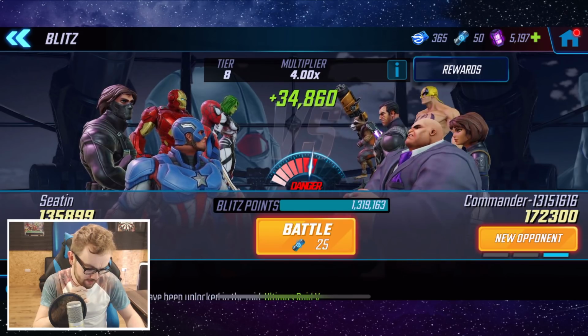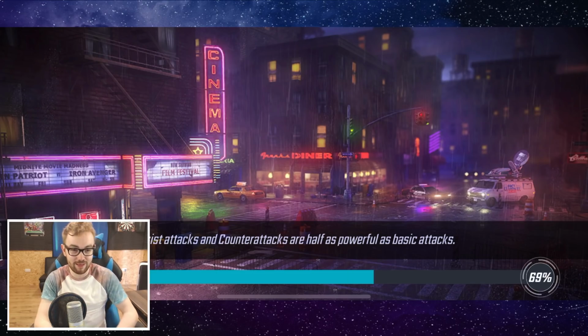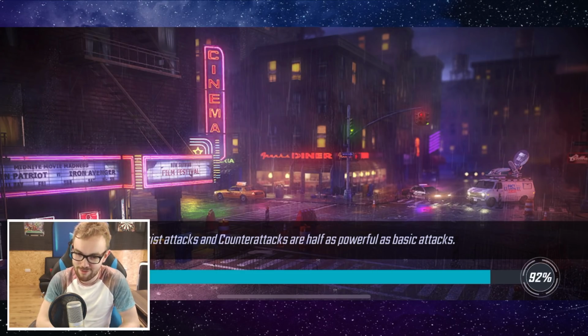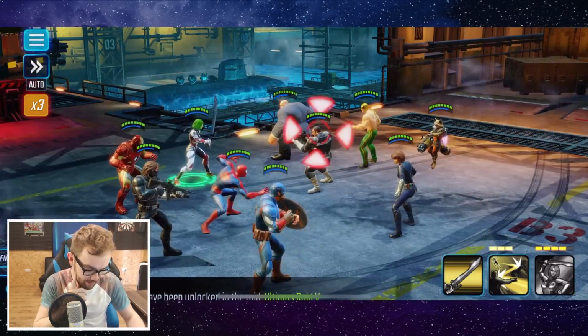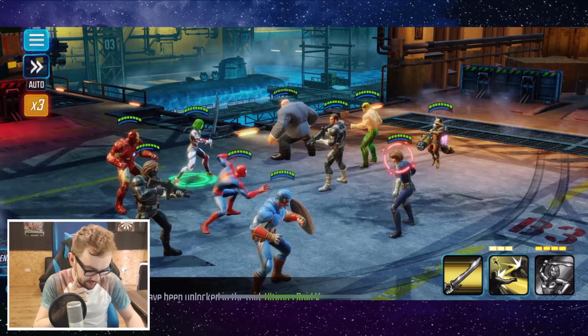I think we'll go with this one. We got Kingpin. Kingpin might slow it down a little bit, but I feel like as well with this team, everybody's going to be dead before Kingpin can use his defense up, or they're going to be on the cusp of death, I would say. I think Luke Cage is a bigger annoyance to this team than Kingpin is.